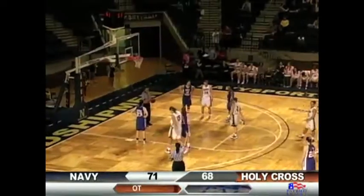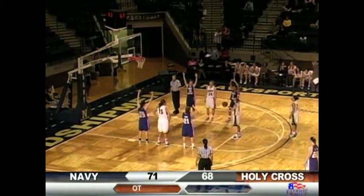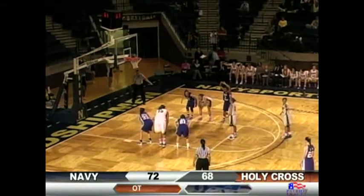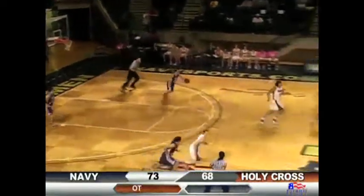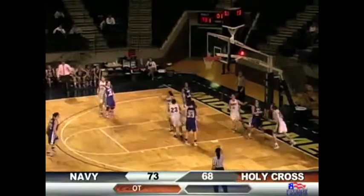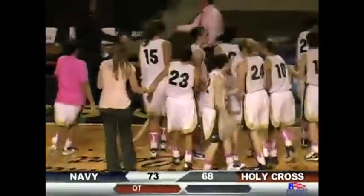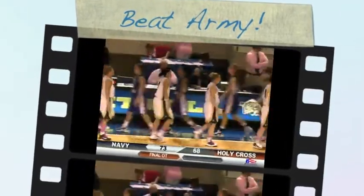68-65. Edwards to the line — two shots for Edwards. Got it. Final from Worcester: Holy Cross beats the mids in men's basketball 72-61. Here, Navy's women up by four. Edwards' second free throw is good — back up by five, Navy. Alex Smith, four seconds left to go. May will have to fire the long-range three — it's off the mark. The mids have come from behind in the second half and taken a huge victory. Down by 10, they fight their way back and win by five. Final score from Alumni Hall: the Midshipmen 73, Holy Cross 68.